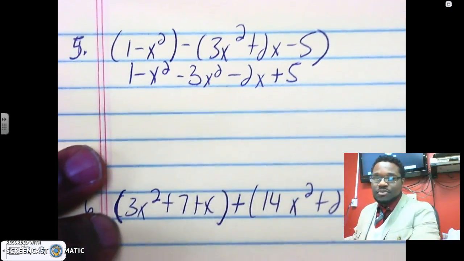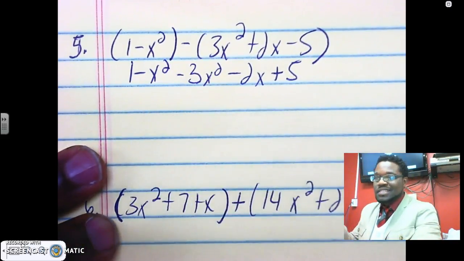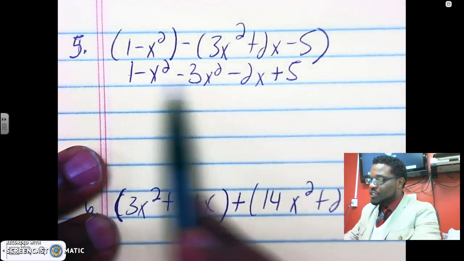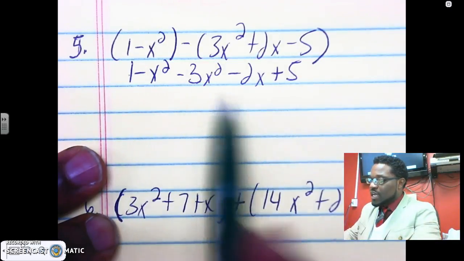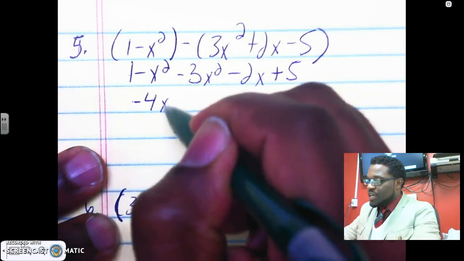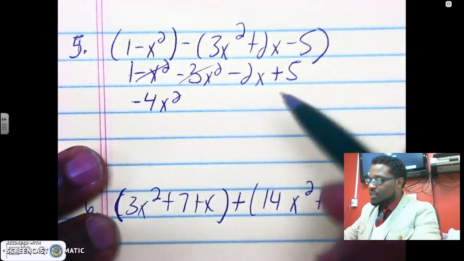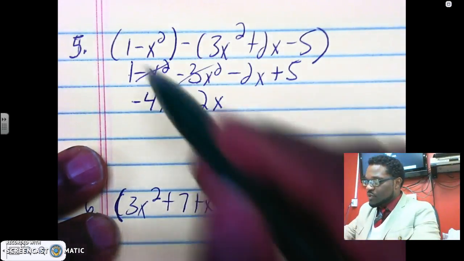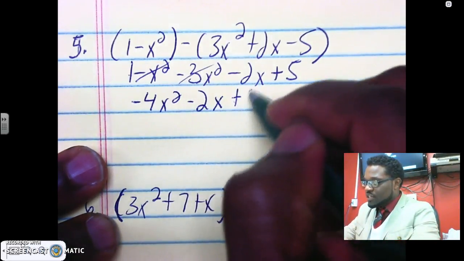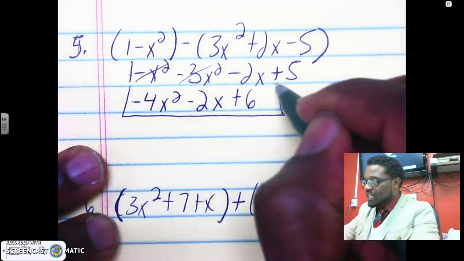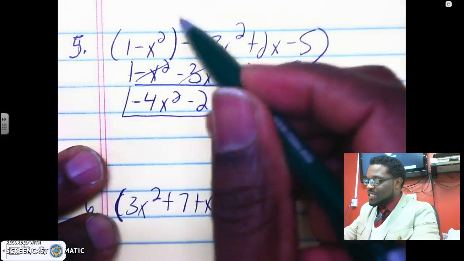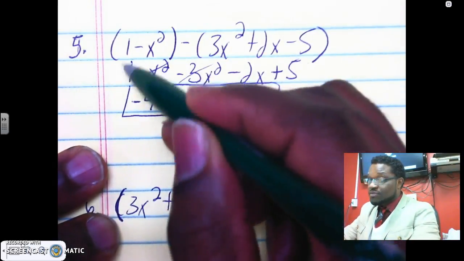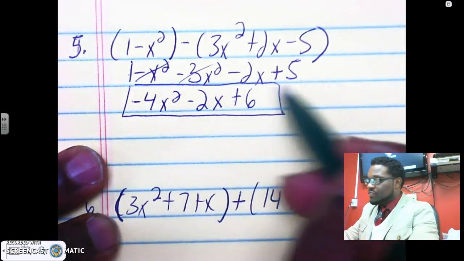Then you combine like terms. Alright, I like to write things in descending order or standard form, so I'm going to start off with my x squared. Yes, I have 1 here, but I'm going to do x squared first. Negative 1x squared and negative 3x squared make negative 4x squared. I'm done with those 2. Negative 2x is next because it's next in descending order. And then 1 plus 5 is 6. Remember, guys, you always go to the left of any term to see what sign it is. And so that's a negative 2x, that's a plus 5, that's a negative 3x, that's a negative x squared, that's a positive 1. You look to the left, you don't look to the right of each term.